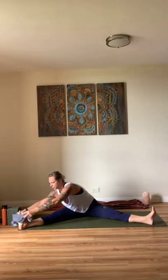Inhale, bring it all the way back up. We'll switch sides. Take your strap or your towel to the other side. Wind your arm around. Gaze goes up and over. And again, you can keep your hand behind your neck, supporting your head, or drop it behind your back.